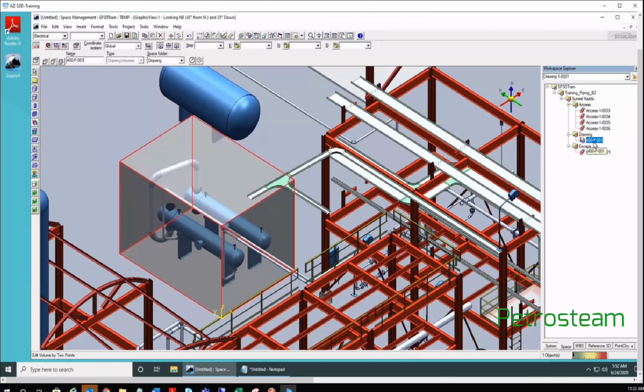So that when you come back to 3D for associating the volume, you will come to know, okay, this is my 400 unit, within which drawing folder is there. In this, when you are creating the first drawing 400P001, you will come to know you have to browse to this volume and then associate with that drawing. For that purpose, always drawing volume name should match with the drawing names.